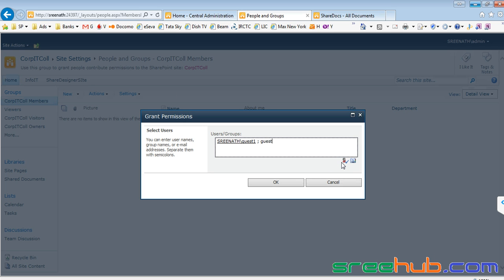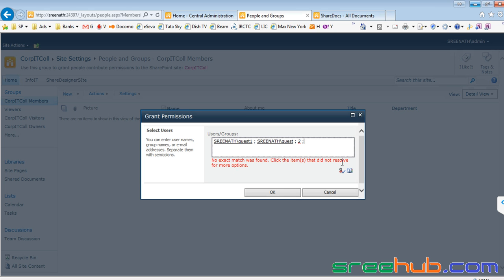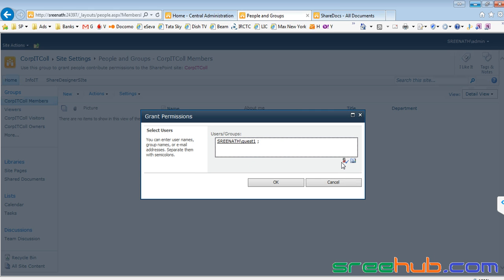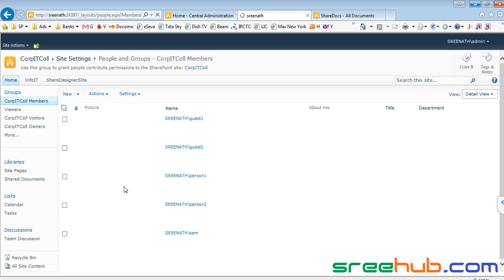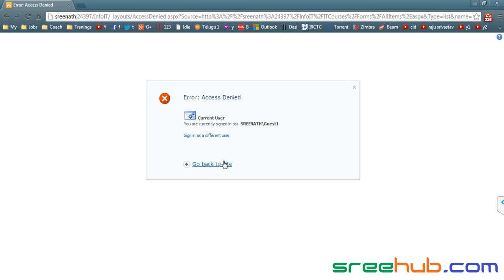You can add all the users directly with a semicolon, guest two. I'm not using guest because guest is disabled on my machine, so just say person one and person two, and Sam. So these are the users who are public. You can see all the members being added. Go back to the site.